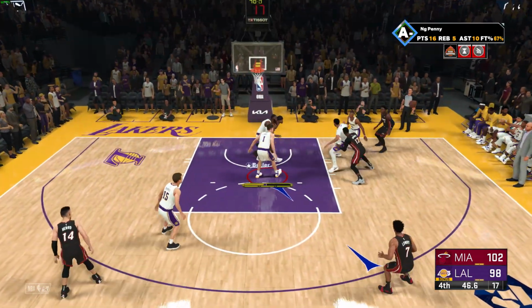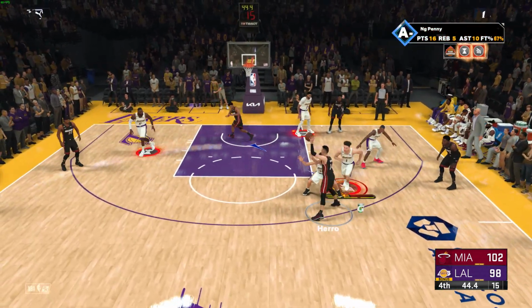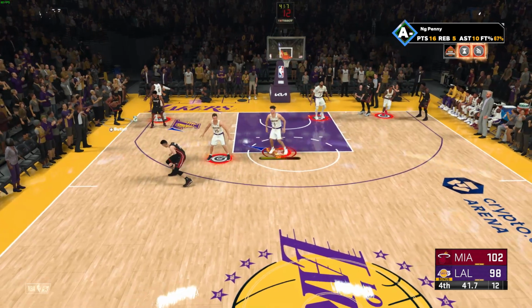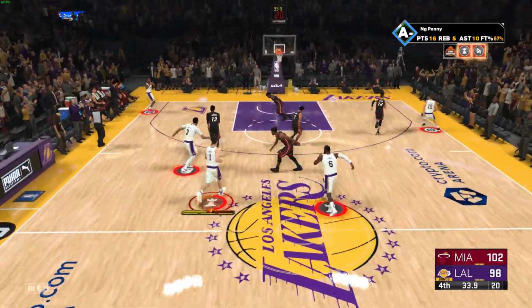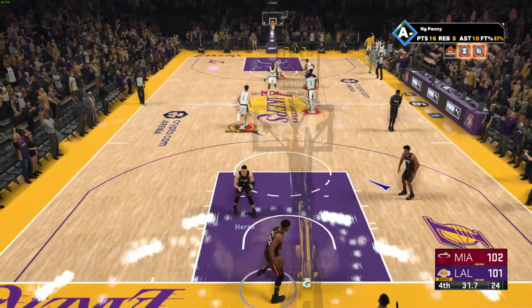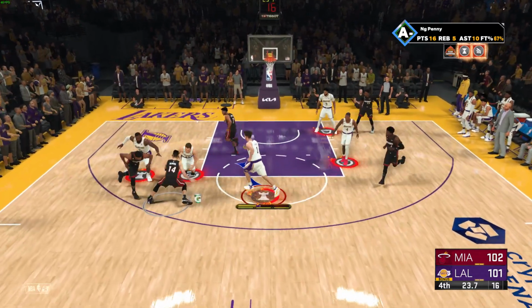Here's Butler. James with the block. Versatile, talented defender. LeBron excels at using his athleticism and length to block so many shots. Here's Lowry. And that's out of bounds. Miami will keep it. Miami ball. Here's Hero. Inside. Too much length, and AD hit that pattern. Walker for three. And he sinks it. And that one brings him within one. Great to see guys who don't back down under pressure. He knew what they needed here and was determined to deliver.